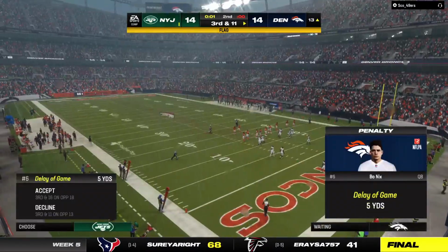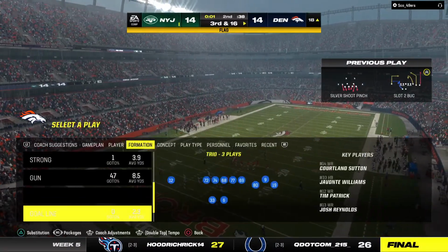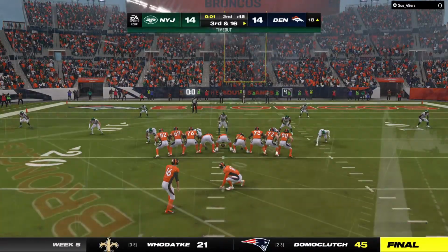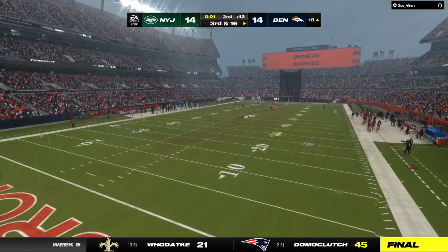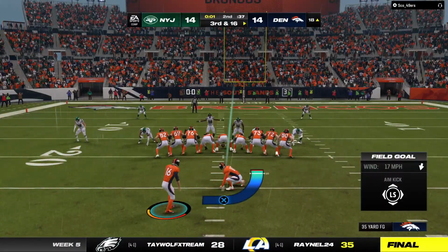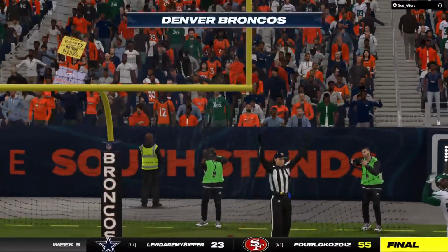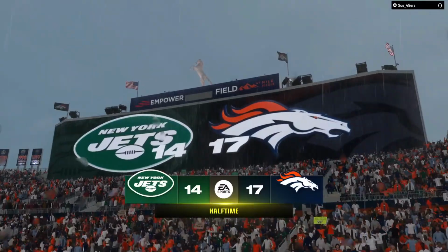And they're out of timeouts, remember, so this is going to have to be a delay. And that flag accepted. So with 1 second left in the half, on is the field goal unit. This just a 35-yard attempt from the left hash. And now they'll take a timeout defensively. After the second down play, they burn the timeout, making them sweat out the final few ticks here in the second quarter. The kick by Lutz is good, and that will do it for this first half. And that'll do it for the end of the second quarter.